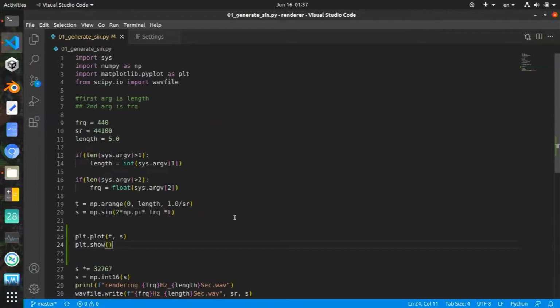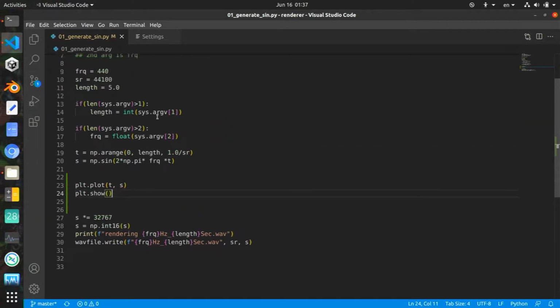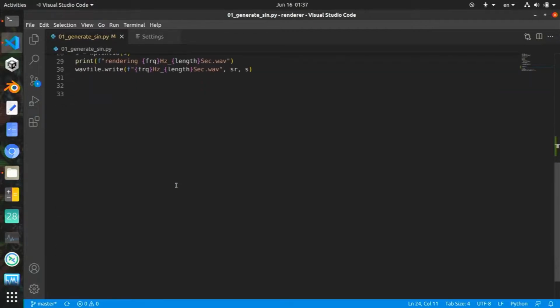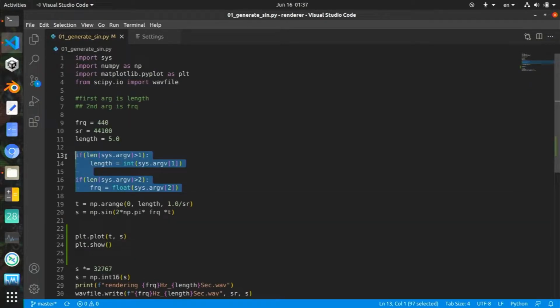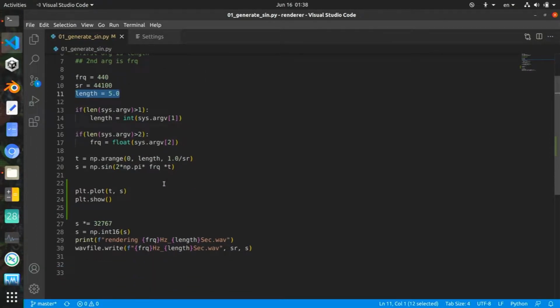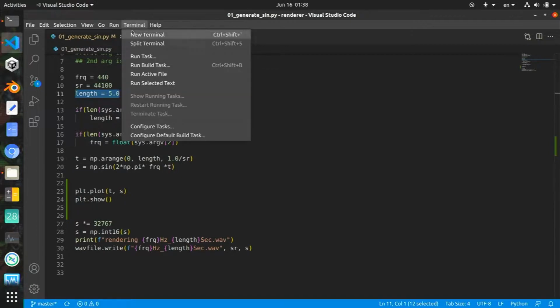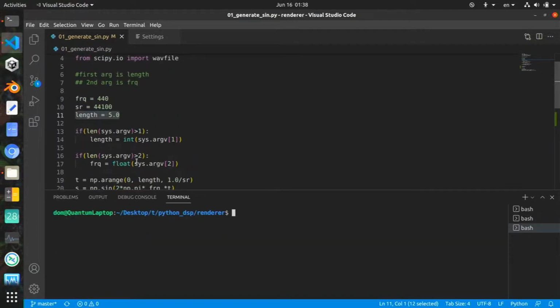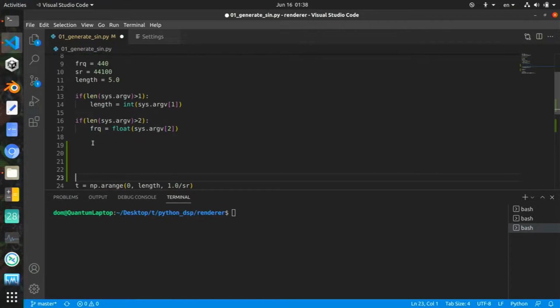This will just generate a sine wave. We can expand on it a little bit. First of all, this is a little bit longer because I've added here the option of us receiving external arguments from the terminal. So we have default values. We have a basic default frequency of the sine wave and a default length. But if we want to start this script, we can supply two arguments and they will correspond to the length and the frequency.